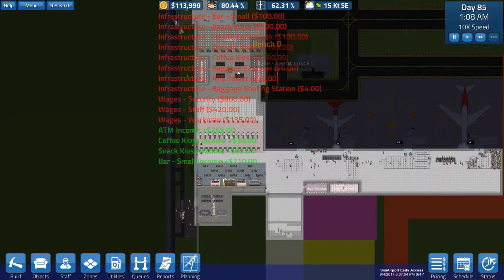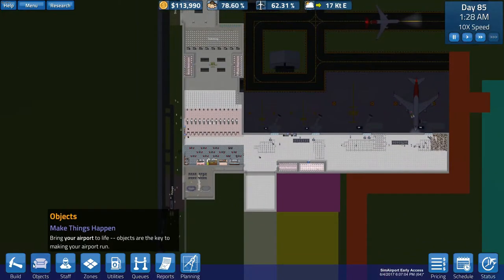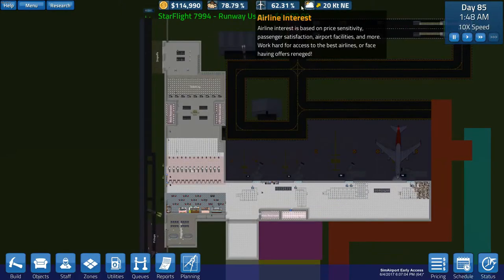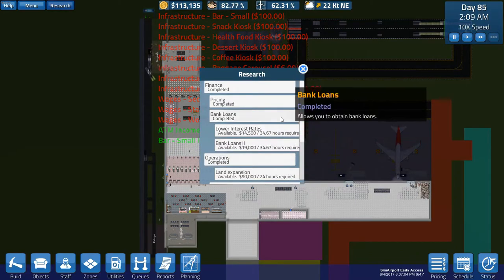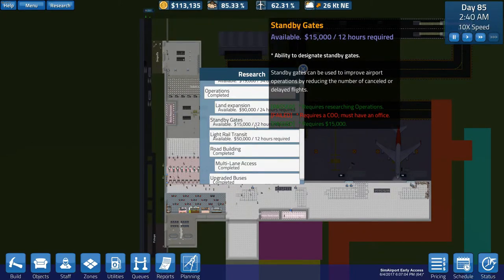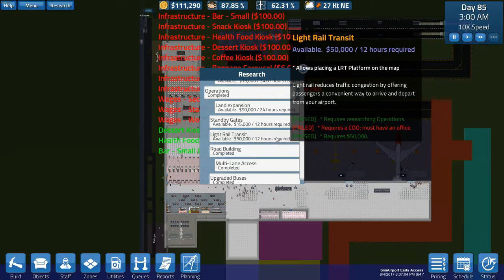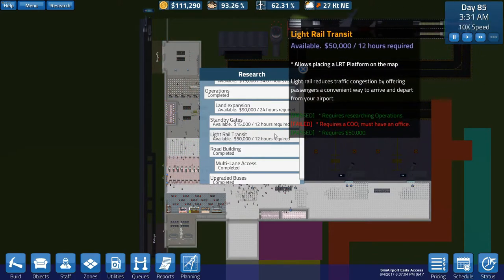And what I totally forgot about, which we will work on in the next episode or two, is the train, because that is such a cool idea. And just talking about it makes me want to go to my... I totally forgot where it was. Research. And research. Look at those weird settings. What's a standby gate? Can be used to improve airport operation by reducing the number of... Oh, wow. Okay, we want to build light railways, offering passengers a convenient way to arrive and depart from your airport. Oh, right. Maybe it's like to get to the airport.